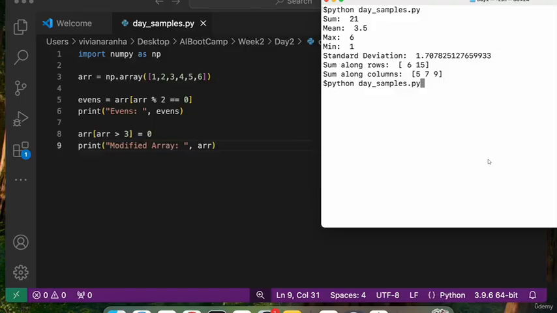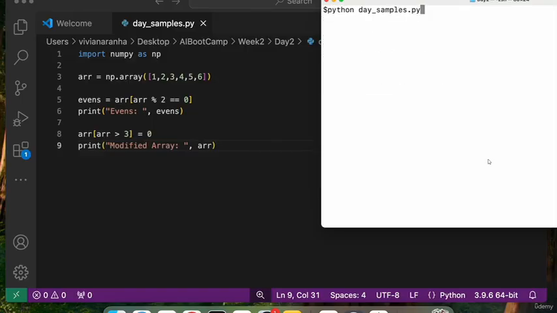So I have an array, again, let's clear it out. I have an array 1, 2, 3, 4, 5, 6. So to get the evens 2, 4, and 6, I've created this array. So this is more of a filtering option here. And then to modify elements based on a condition, if you see this 1, 2, 3, 0, 0, 0. So if the array value is greater than 3 inside an array item, it will change those values into 0. So this is very helpful when you work with data sets and you want to change values, especially when you are creating models or training models.